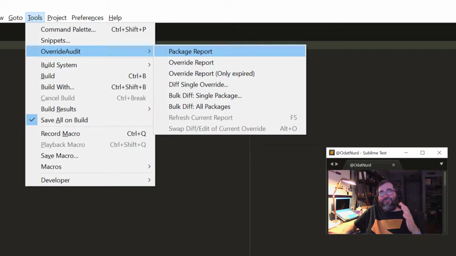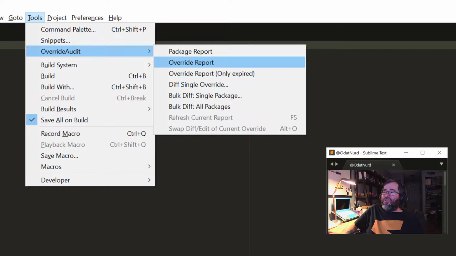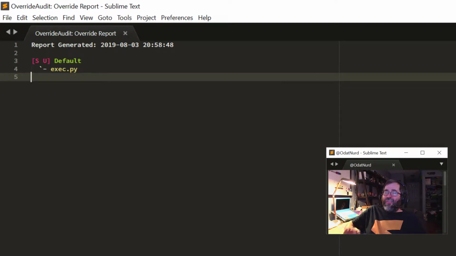But the main crux of Override Audit is being able to generate override reports. So if I choose this, we get this simple override report that tells us when it was generated, and it's telling us that there is an override on exec.py.